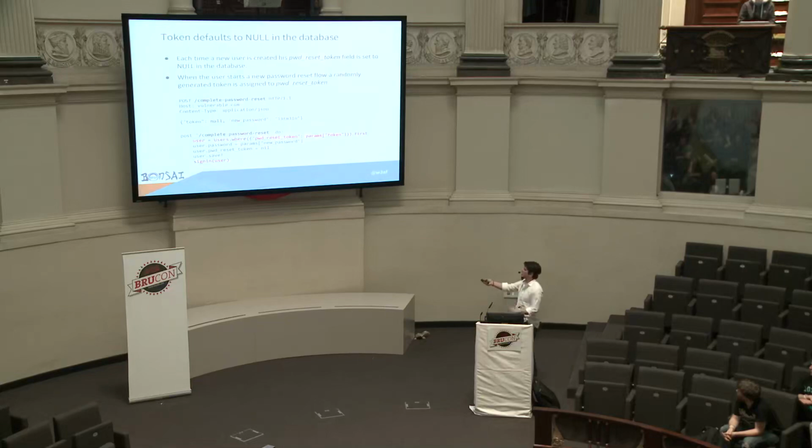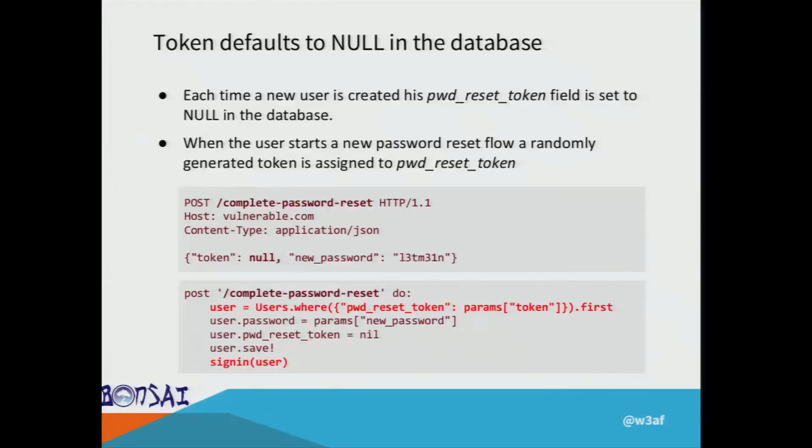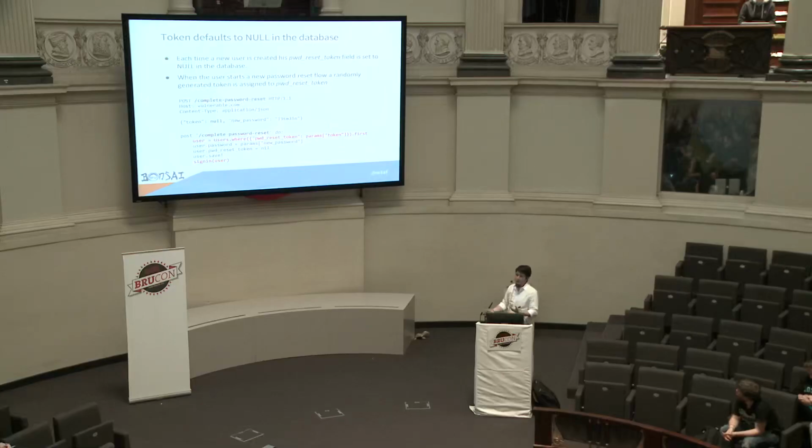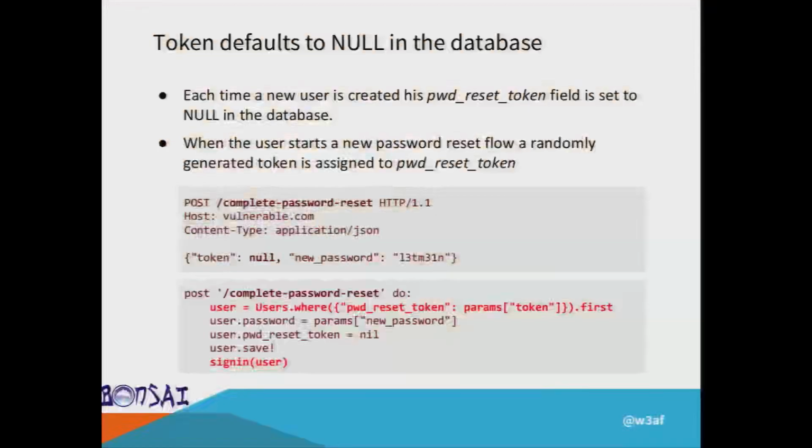The good thing about this complete password reset implementation is that the last step is to sign in the user, because it makes sense, kind of, it's okay: if you know the token, it's because you received the email and you're the owner of that email address, so you are the user. So why not, in the complete password reset, just sign you in?